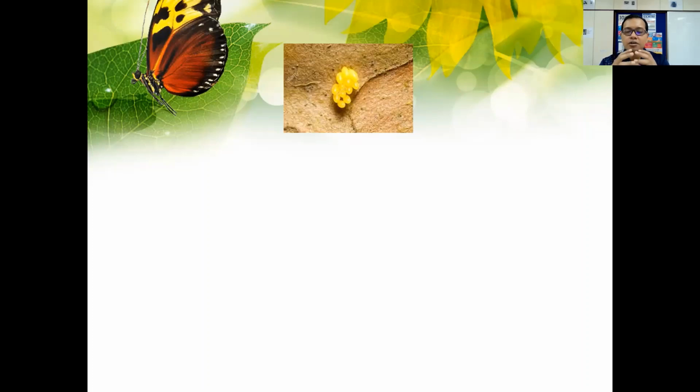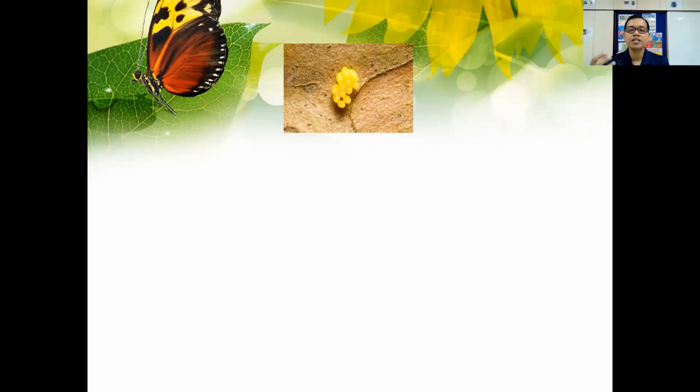If the grasshopper only lays one egg, now going back to us as human beings, some of you may have younger siblings, and your mother would have actually given birth to them. You would have only 1 or 2 younger siblings. That's it. But why does the grasshopper lay so many eggs? Why do insects lay so many eggs? The primary reason is they want to have an increased chance of survival.